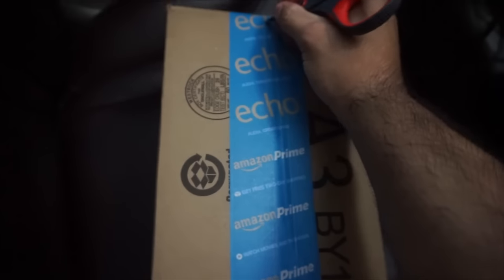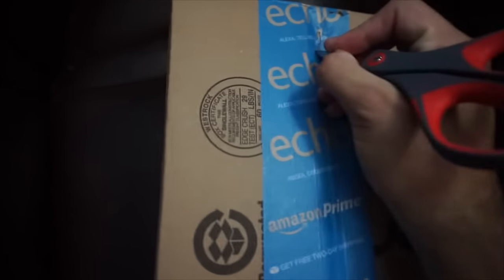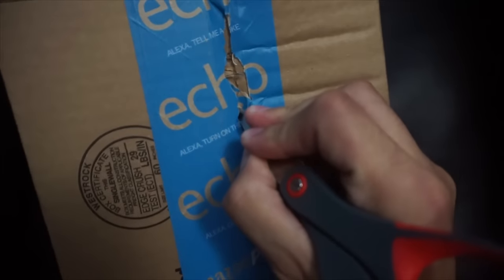This is a Sony A5000 that I'm using right now. It's a very good camera, but I wanted to upgrade, a small little upgrade. I want to start taking this more seriously. So now let's open it. This is a lot harder than it seems. God damn it. Since we're having a lot of issues opening it right now, I decided to sit down so I could do this very well. And let's see this bad boy.